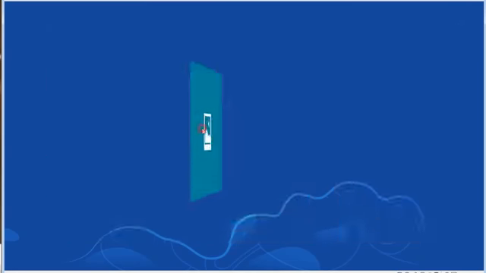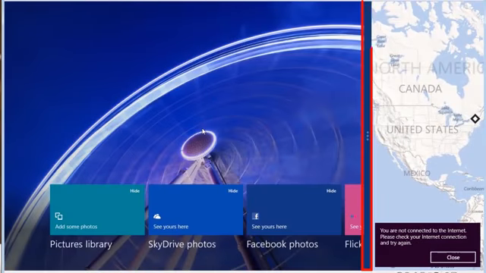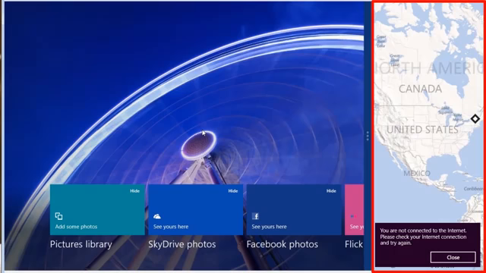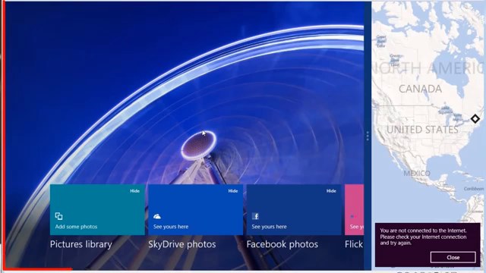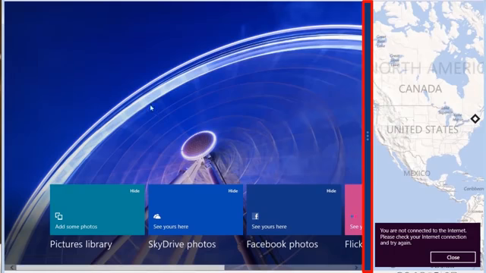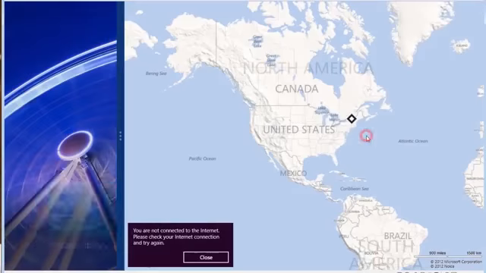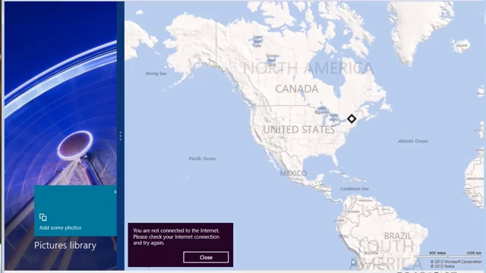We'll click Photos. If you look between the two open apps, there's a blue line that has 3 dots in the center that separate the open apps. You can have one of the apps open taking up 1/3 of the screen, and the other app taking up the other 2/3 of the screen. You can reverse this by double-clicking on the separation line. You can drag the line, but it doesn't allow you to set a custom width.